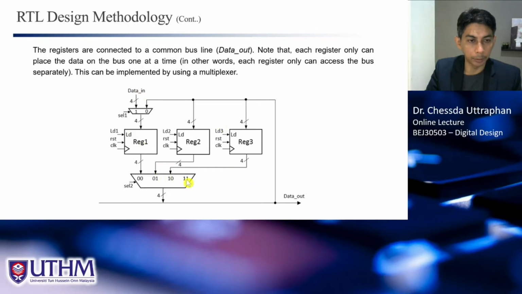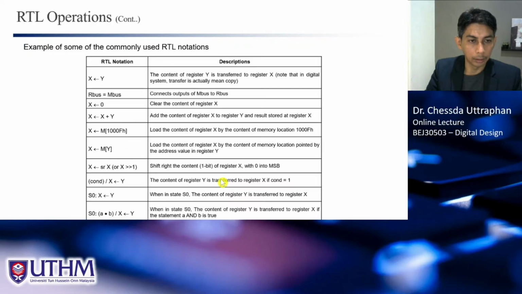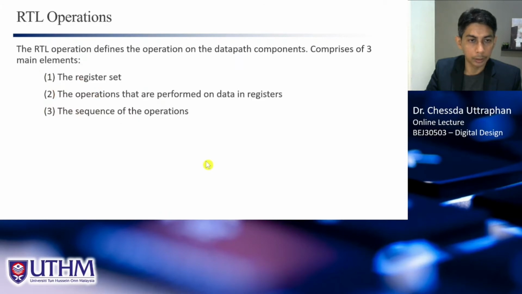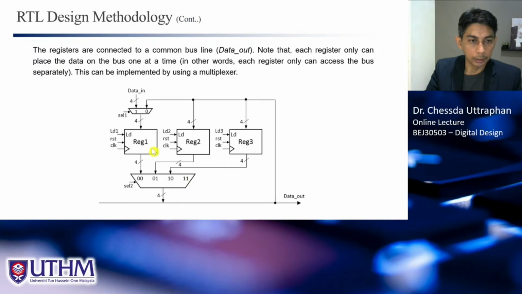This is a data path circuit. All right, when we look back to this, it means that this is the data path and this is the circuit. So data in, what we want to do in the first operation is to transfer the signal called data in from the input to this register. Yeah, the name is reg1, register number 1.